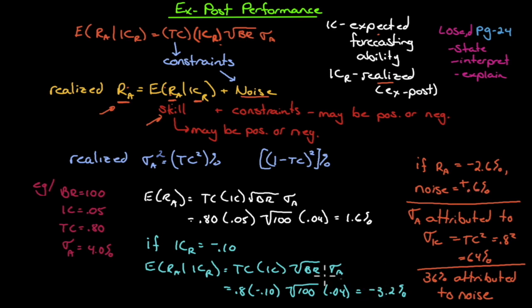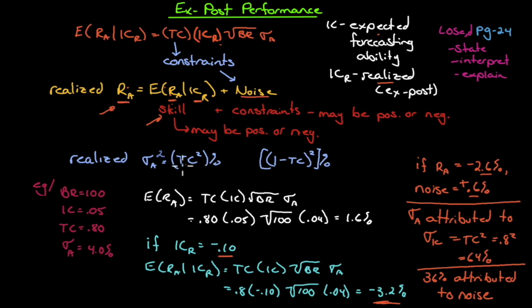The expected return based on your terrible performance would have been negative 3.2%. If we actually returned negative 2.6%, guess what? The constraints saved you a bit. You were so bad that if you had more full reign, you would have done even worse. So the constraints actually improved your performance. So you want to be rewarded based on who you are? You're negative 3.2, not negative 2.6. You're worse than you think.